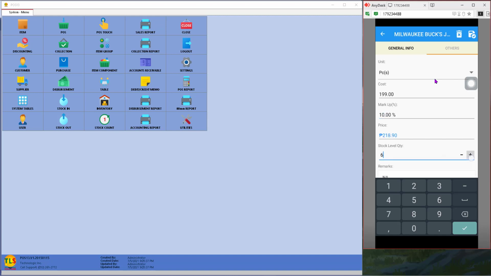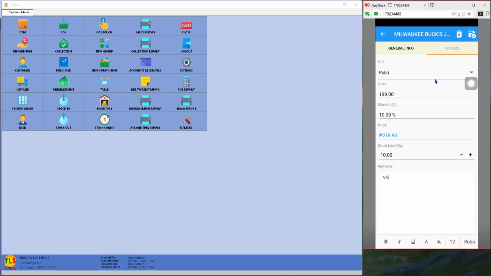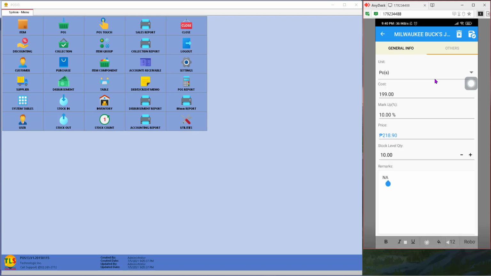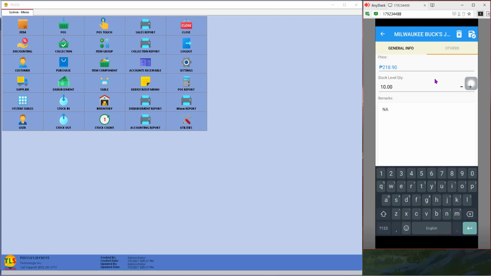Stock level quantity, let's set it to 10. And also you have here our remarks area. What's interesting in this remarks text field is you can add designs.